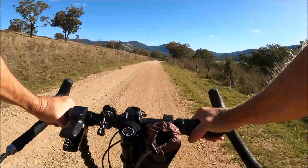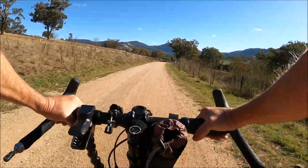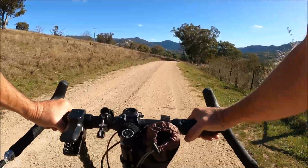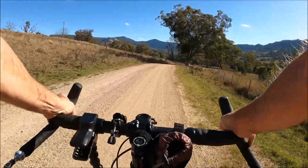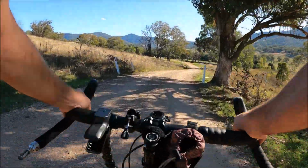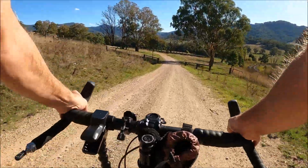Oh, such a beautiful afternoon. Autumn's come real fast for us here in Australia. It's already getting down to frost temperatures, and it's only April. Snowing in the alpine areas, that normally doesn't happen till end of May, June.